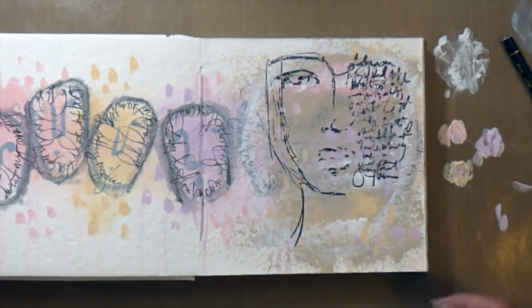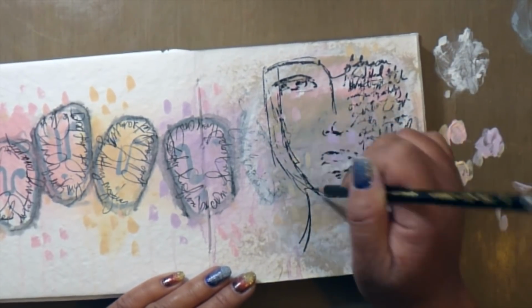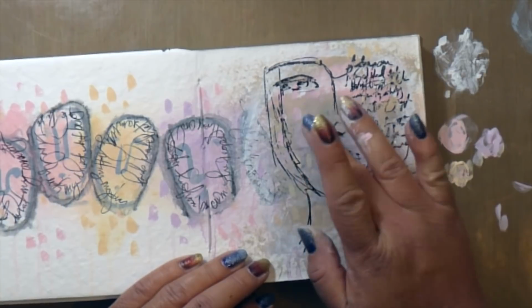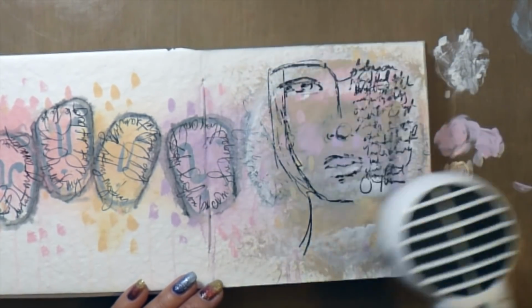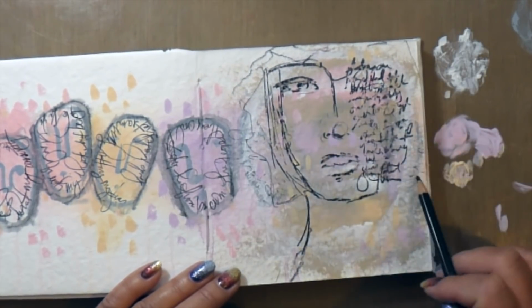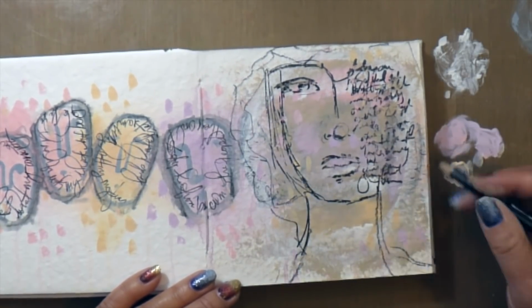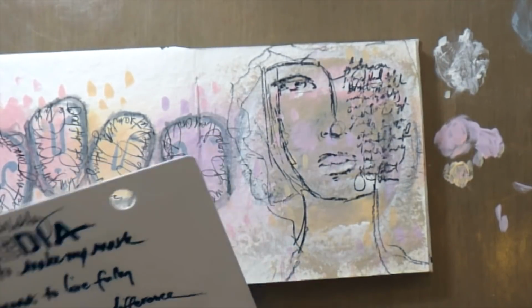I love the way that the faces go into the background behind her, like it's her thoughts, because it is my thoughts that I journaled on those faces, and it's all of those insecurities and things that cloud my mind and sometimes stifle me from creating. And this page represents that, and I think that's why now, looking back, I'm really happy with it. At that moment I wasn't, and now I can look at it and I really, really love it. And I think it's because it represents that moment in time, and that's all art journaling is.